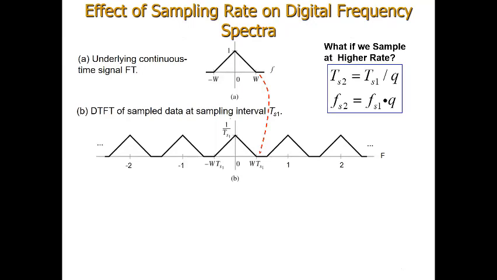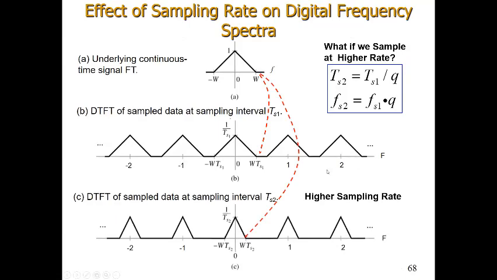If we look at this again from the standpoint of the digital frequency axis, when we have a baseband signal like this and we take samples of it, those samples repeat on every integer value of frequency. If we then choose a higher sampling rate, even though we recognize that the copies get spread further apart, they appear to spread further apart because they're getting narrower and narrower.